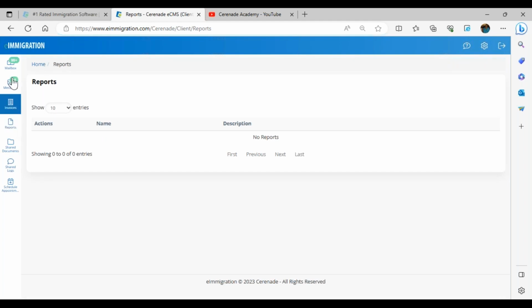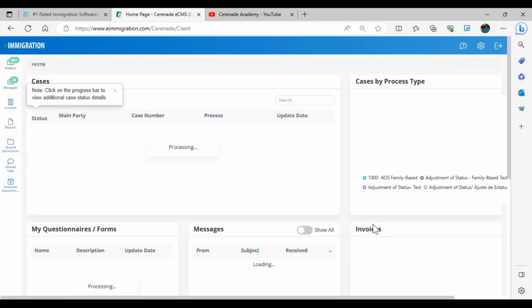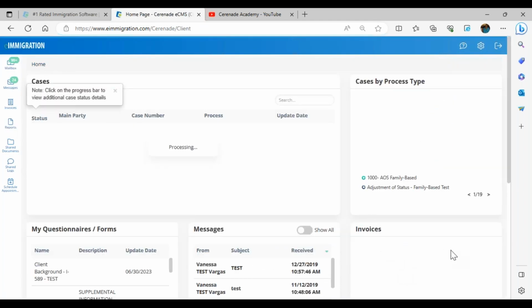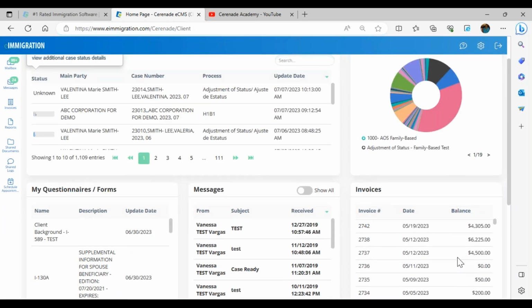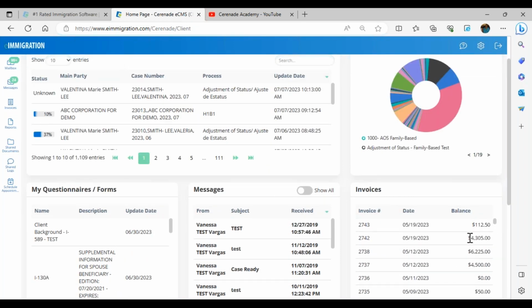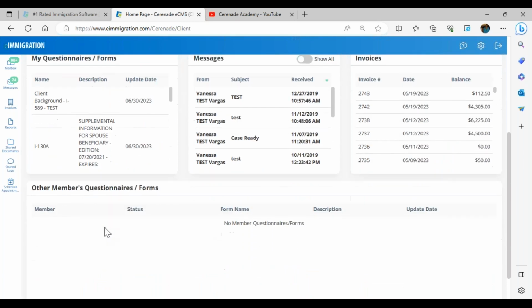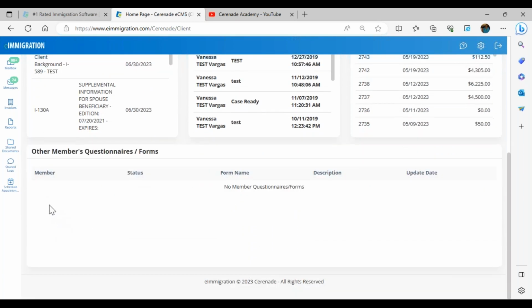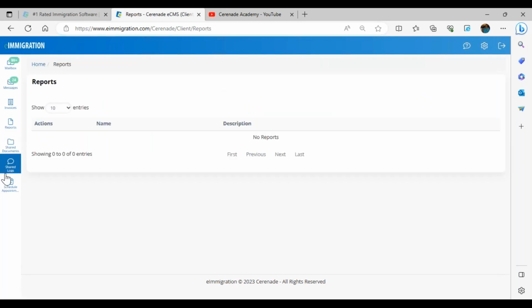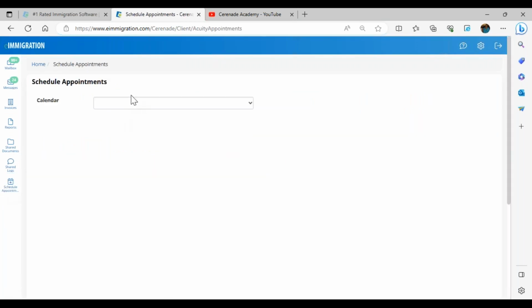Now the benefit is that they can see on their home screen that quick view of those invoices and balances without having to open that invoice. So I can see that I owe a lot of money. Anyway, so yeah, this is a new look and feel of the client portal. Okay, we have other features if you're interested that are related, such as custom reports and case initiation or Acuity calendaring, where they can also schedule appointments on their own.